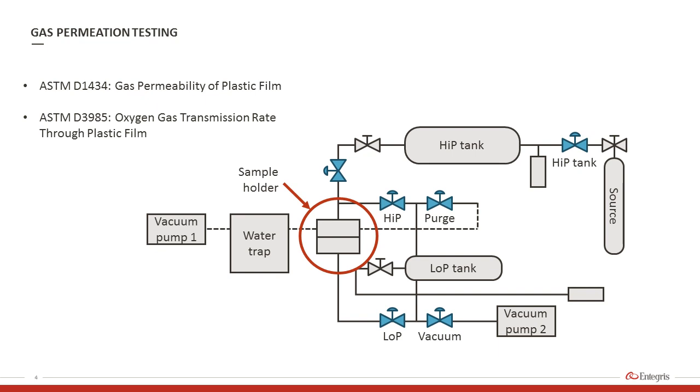There are a few standardized test methods available through ASTM that are used to determine permeability characteristics. One is ASTM D1434, and another is ASTM D3985. The image on the right shows a schematic of a test apparatus used at Entegris to determine permeation rates through polymers using high-pressure gas. At the center of the test apparatus is a fixture used to hold the sample plaque. Upstream of the plaque is a high-pressure gas, and downstream of the plaque is a sensor used to measure the rate of permeation through the material as well as breakthrough time.